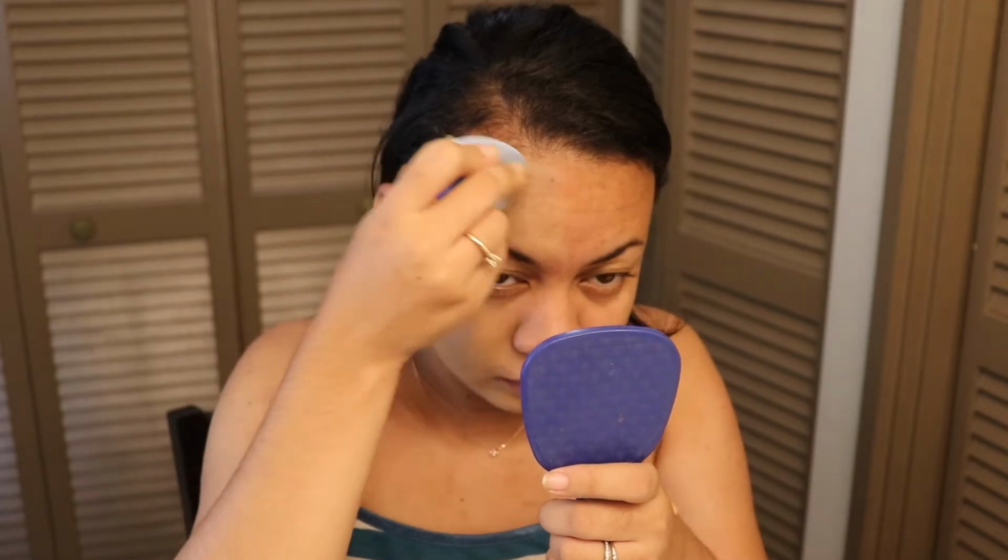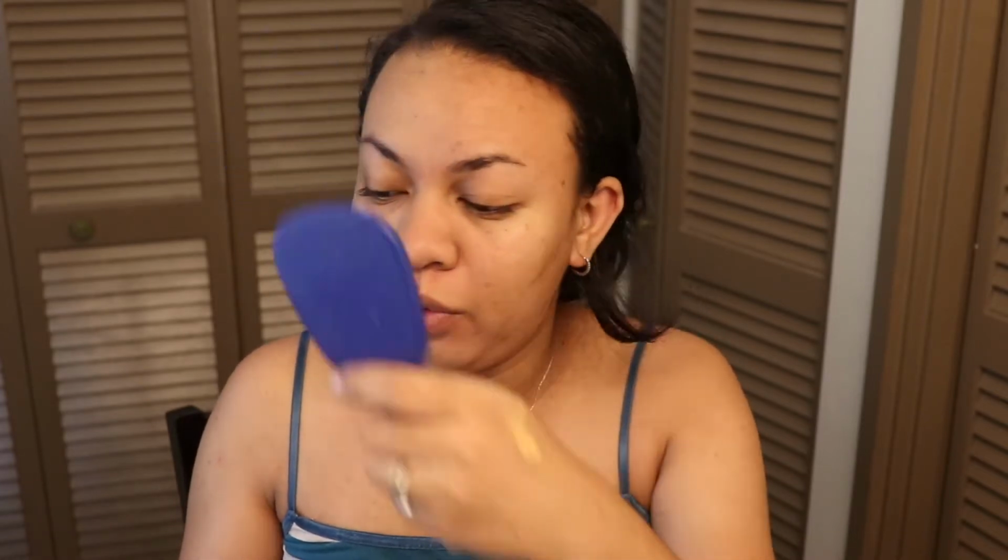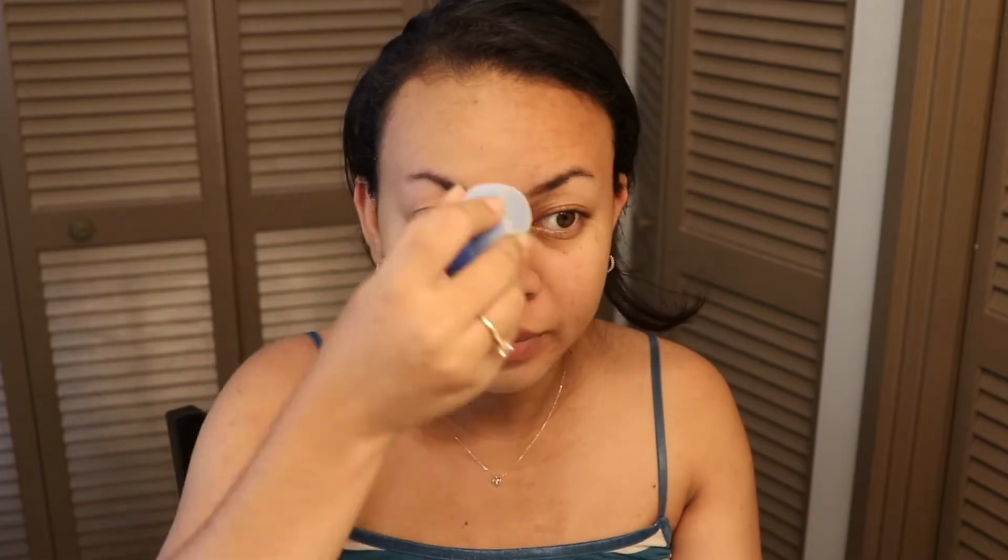velvet sponge. Okay, so I still have some dry patches on my skin. We're not going to zoom this camera in too close, but as you can see right now, a little goes a long way with this sponge and foundation, because I still have a little bit left over here, and you see that the sponge didn't soak up anything at all. Okay, I feel like it's dry but it's wet. I don't know how I feel.